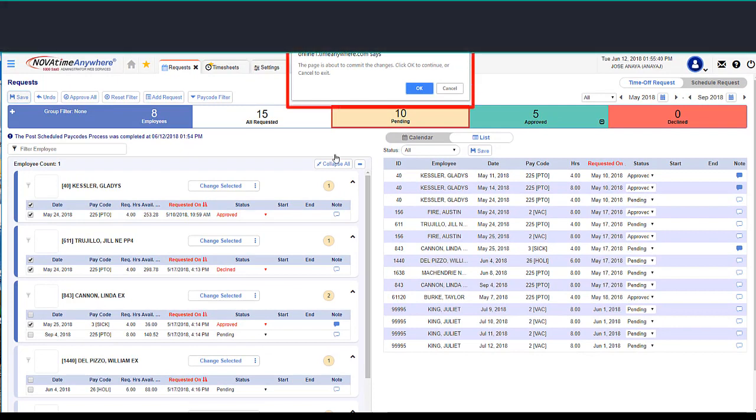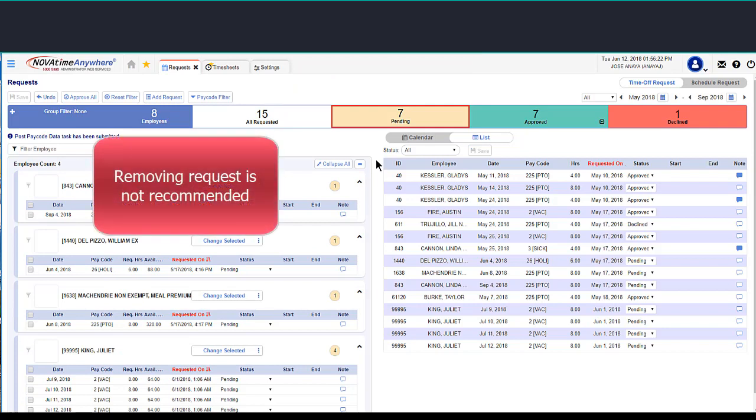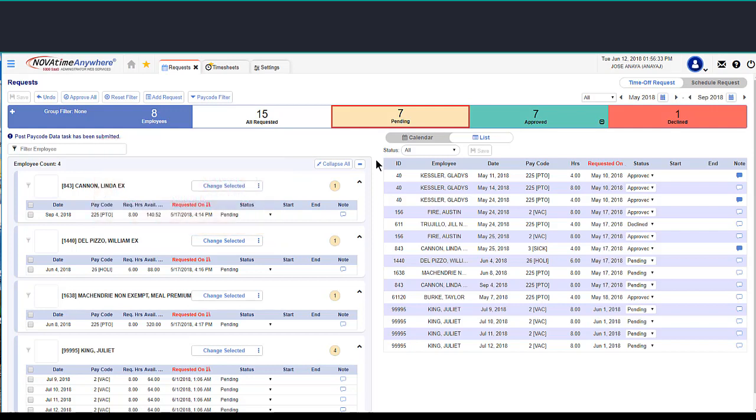Approving leave requests will result in the leave time appearing on each employee's timesheet as designated by this dialog box. Aside from approving a leave request, another option for handling leave is to decline the request. Although remove a request is an option, we recommend that you not remove a request in order to maintain an audit trail for each employee's requests. To return to the dashboard, click the Home icon in the upper left corner of the screen.